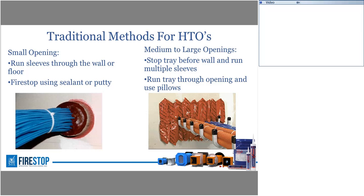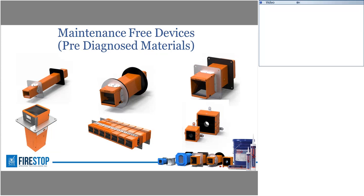The one on the right, pillows. There's pillows, there's bricks. There's a lot of different ways to deal with that. The premise behind these types of applications is that you can slide a pillow out of place, run more cable, and put those pillows back into place. They're friction fit. Remember I said both sides of a wall. They're 9 inches in length, so they're an easy application. The problem is are they putting them back like they're supposed to? Highly intumescent will expand greatly as all that conduit starts to melt out. So lots of different applications for those types.